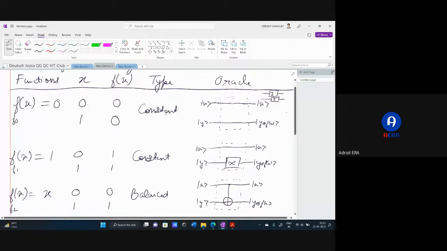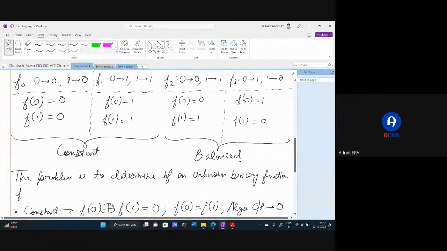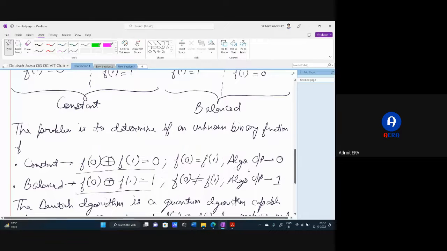You have to verify whether these are constant or not by applying them in the Deutsch algorithm and calculating the output, where the output will be given in the first qubit, right? You are only taking the measurement of the first qubit. Therefore, that is your algorithm output, as I mentioned before in the very first section, algo output. Okay, remember these small things. So this is basically your first qubit result. After taking the measurement of the first qubit, the result which you get is your algorithm output. If it is 0, then the unknown function, the encoded function U_f, is constant, and if it is 1, then it is balanced.